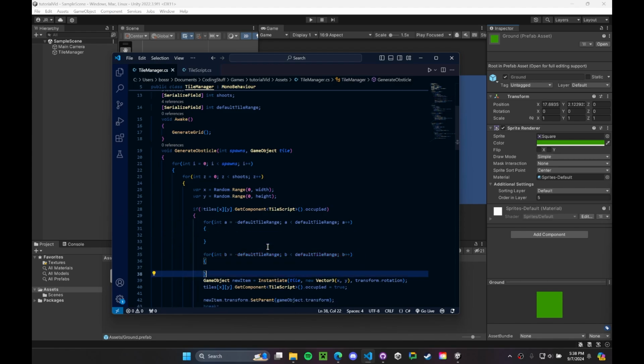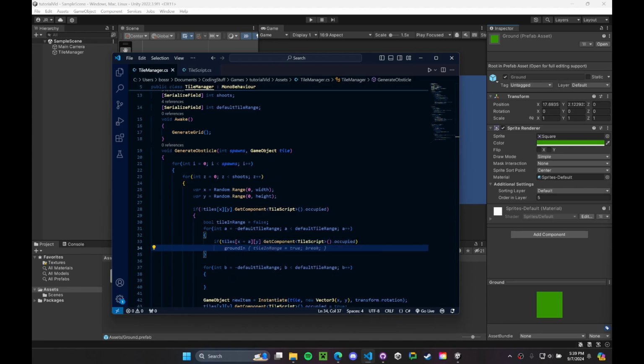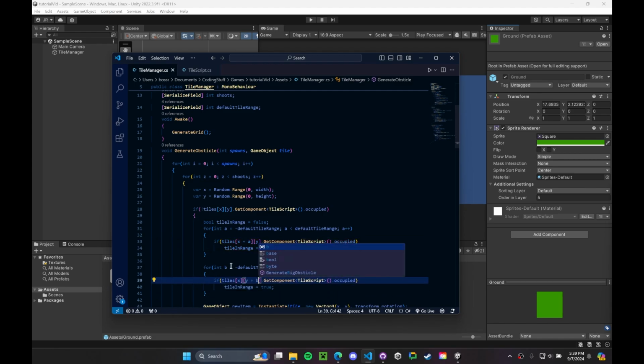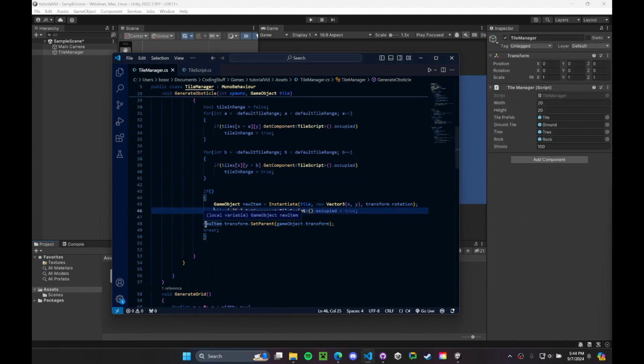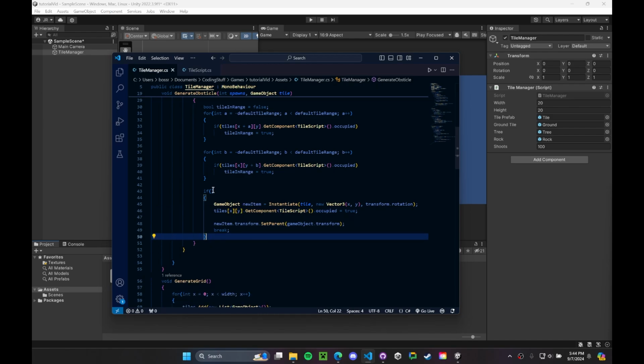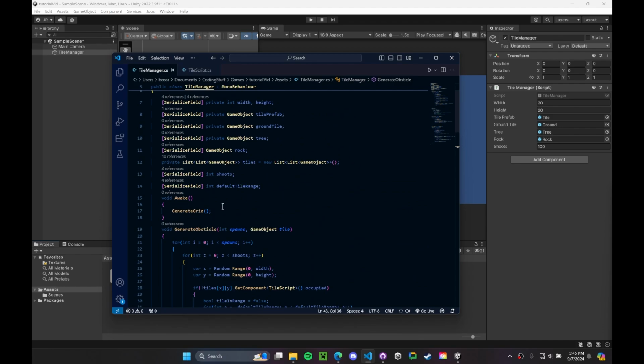Next, we make a bool outside asking if the ground is in range, and then inside the for loops, the code is as simple as checking if the tile currently selected is occupied, then saying that the ground is in range if it is. Then, we nest the instantiation code inside another if statement, so that if at the end of it, a piece of ground is indeed in range, it will create the tile in its designated location. Now, I'm going to call this function in the awake function and try it out in-game.